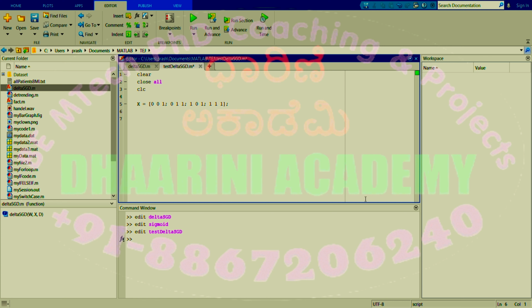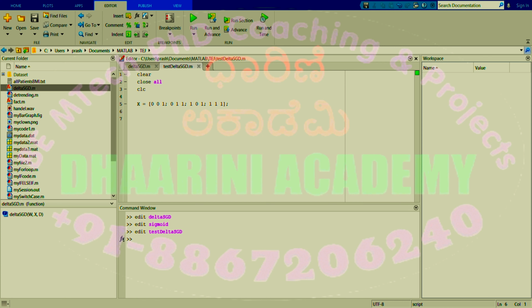This is the x. Then I need to talk about d, which is the target value. If you see, the first value is I think 0 0, then 1 1, correct? So that is d.